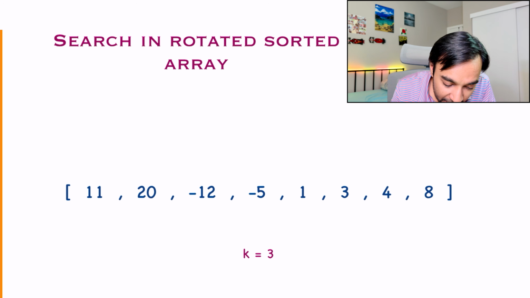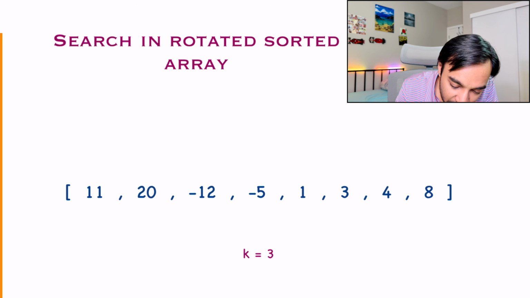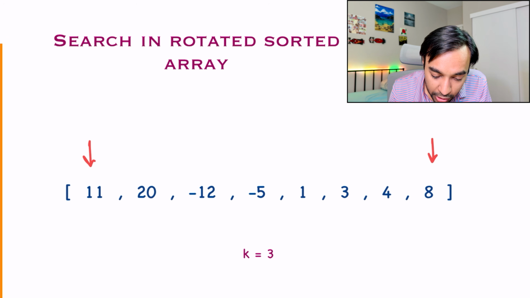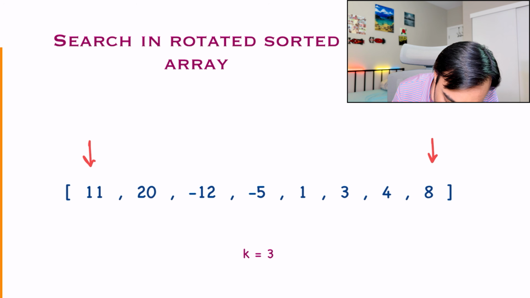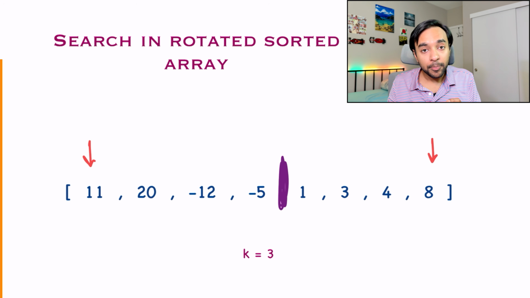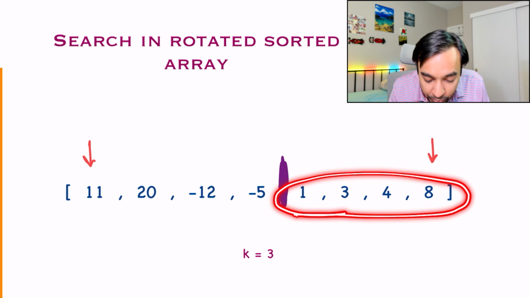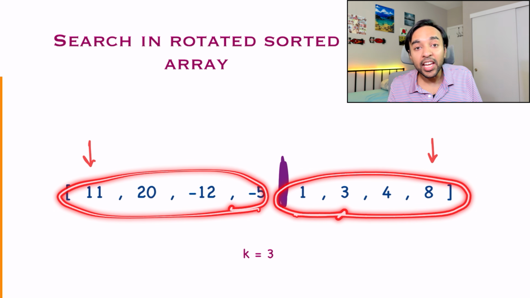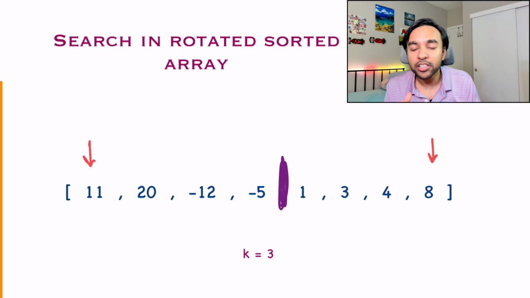For example, if you try to apply binary search in the most conventional way, you have a left pointer and a right pointer. What will happen? You get the middle element. Let us say you will have your mid somewhere over here, correct? Now, as soon as you find the mid, notice what will happen. One half of the array will always be sorted and the other half of the array will again be a rotated sorted array. And how can you check that?